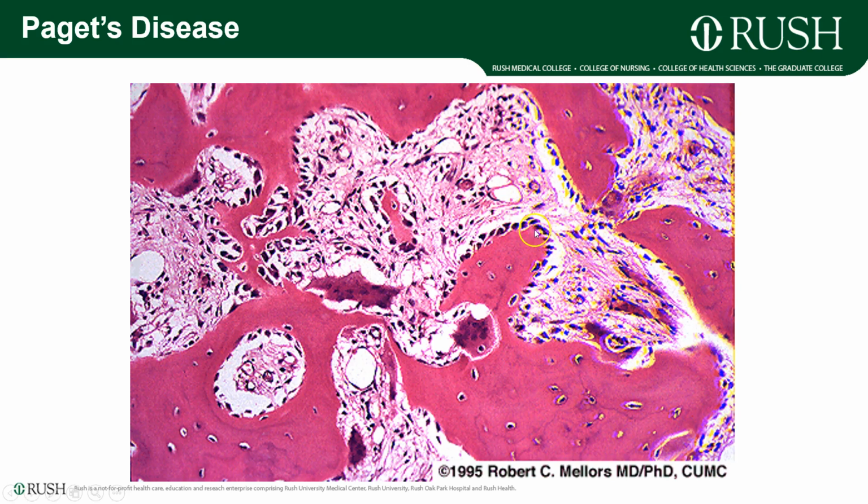How it's formed, we don't know, but there is a clear change in structural properties of the bone itself. Histologically, you can see that clearly there is lots and lots of new bone that's been formed by these lining osteoblasts, as well as the presence of these large osteoclasts. So this whole image is depicting a state where there's a continuous turnover of bone, which is the characteristic hallmark of Paget's disease.